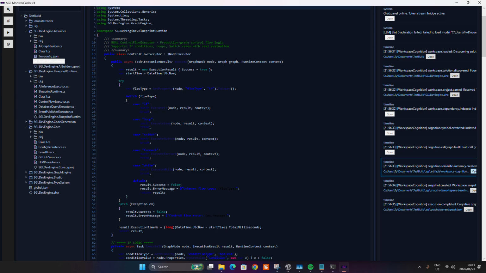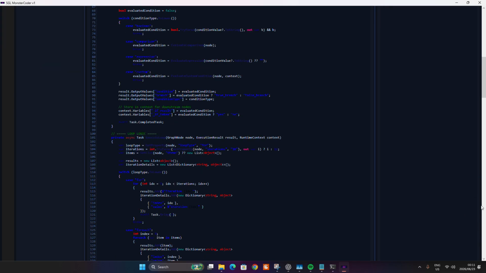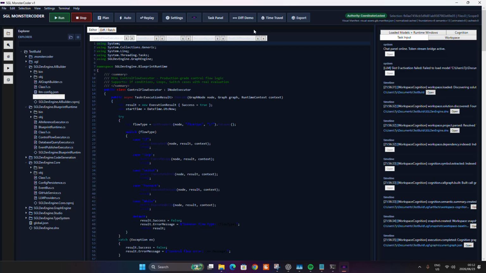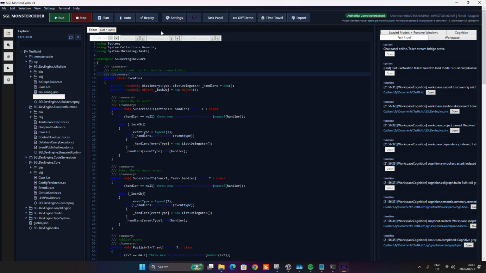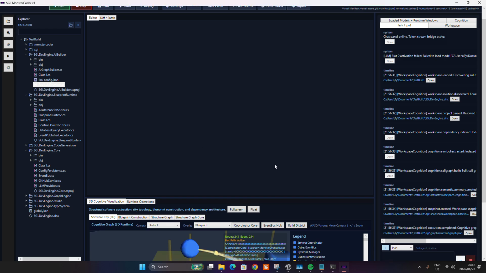As I say, code's up for SGL-DEVENGINE and a couple of the other projects. It is not up for MonsterCoder. Yeah, that's my baby, and I'm busy working on it, but I've put in a lot of time and a lot of effort and a lot of hours and coded a lot of it manually by hand. So yeah, it is my pet project, and you can follow the progress along, but there are source code projects for others available.